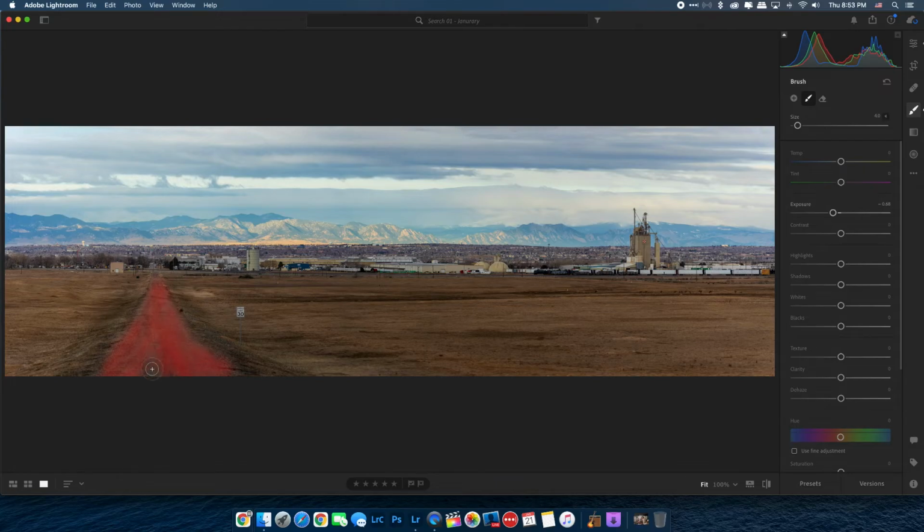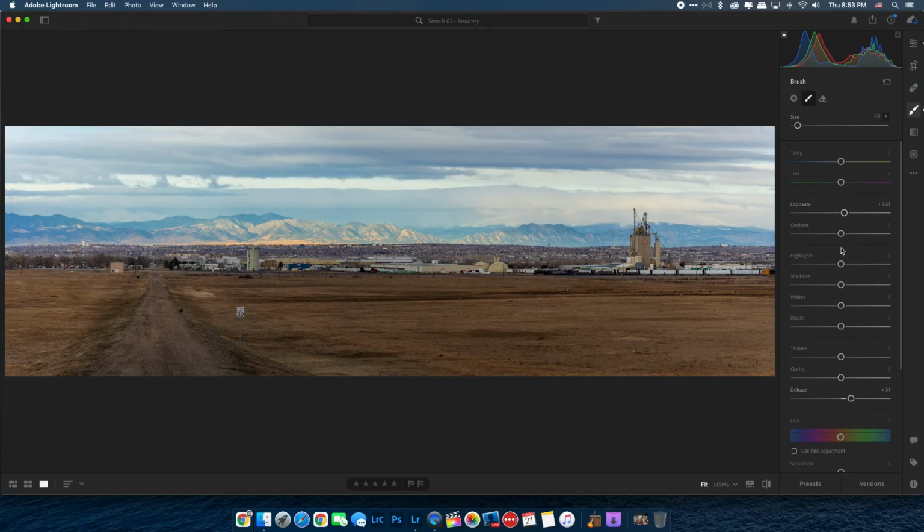I don't go overboard with this. I don't want it to look unnatural or anything. So there we go, and then I will lighten that just a little bit like that. And because this is a road, I will do dehaze, so it brings out that grit in the road.